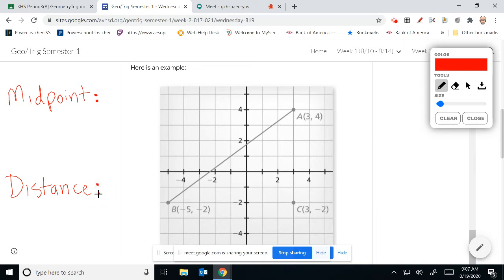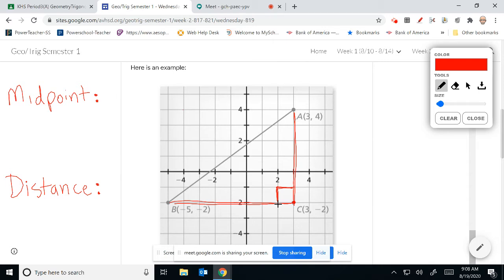Now, since they give us the graph, we can actually see it. I'm going to show you the short way first. Okay, to show you that if I'm given a graph, this is what I would do to find each one. Now they also gave us point C over here. I actually wish point C was up here somewhere. But they didn't give us up there. They gave it to us down here. So I'm going to draw in the right triangle here. Okay, so that gives us a right triangle. And let's see what we can do here.